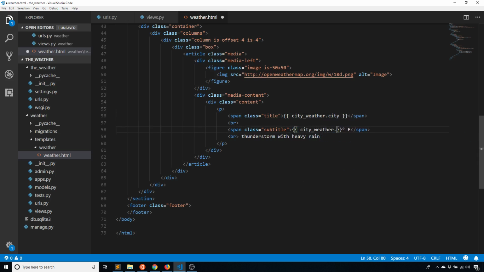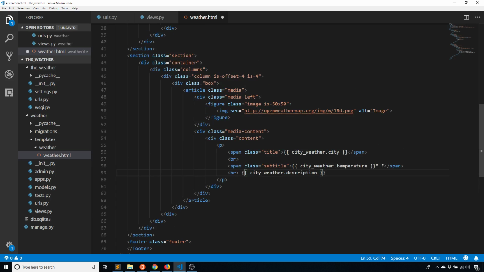So city weather dot temperature, city underscore weather dot description. And then finally the icon here, I have the URL. So basically you modify this part in the URL to use the icon code. So city weather dot icon.